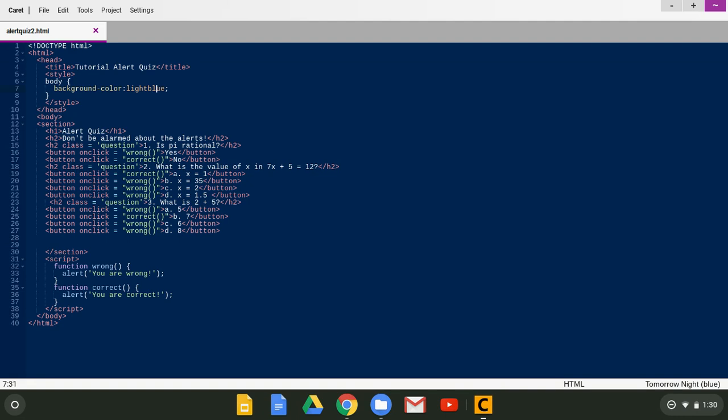But I want to make it a gradient. So here, instead of doing background color, we do background, and then we type in linear-gradient, parentheses. Now we do RGB. RGB stands for red, green, blue. The primary colors on the computer are red, green, blue. Any color is made of red, green, and blue. Now we need to put 2 RGBs because for a gradient you need one at the top, one at the bottom.